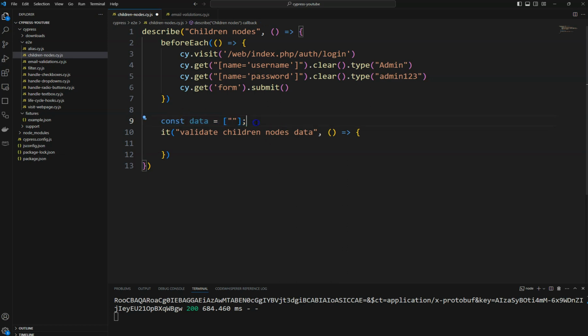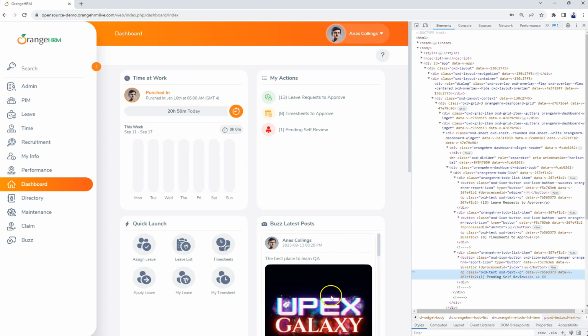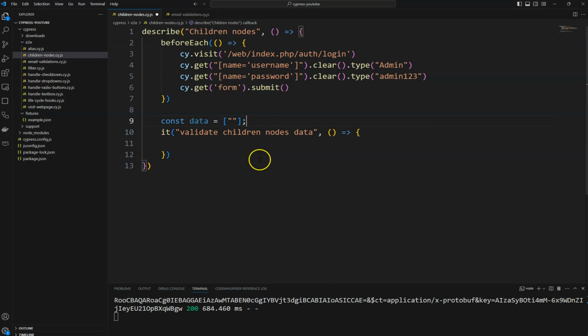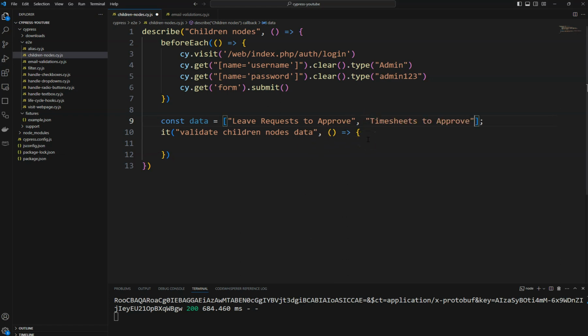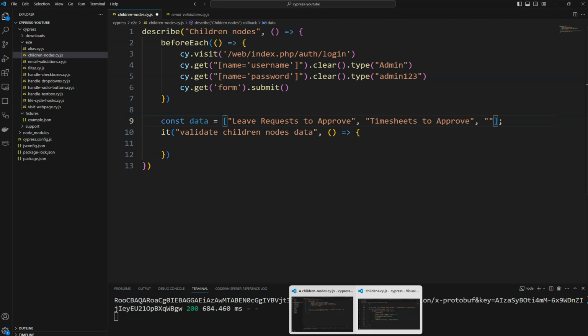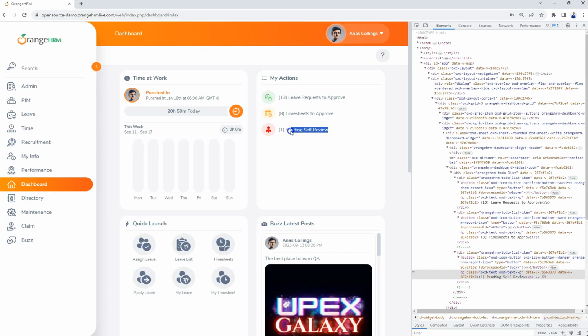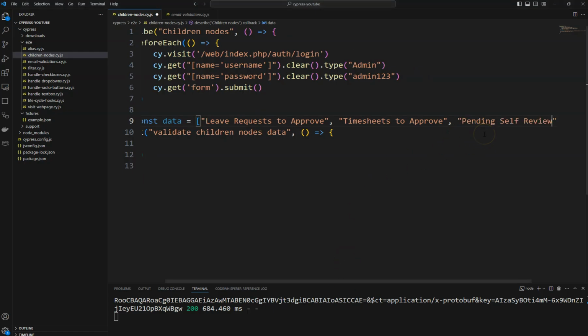For this example I am creating an array with this data. The first one is leave request to approve, then the second one is timesheets to approve, and then for the third one, pending self review. So this is my array data.